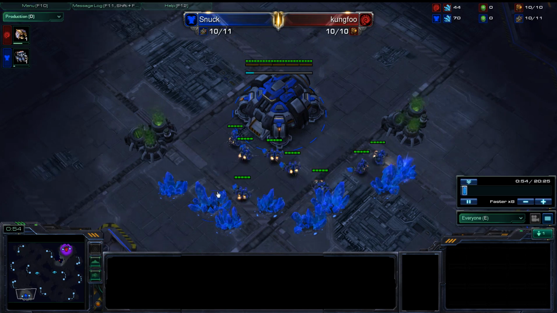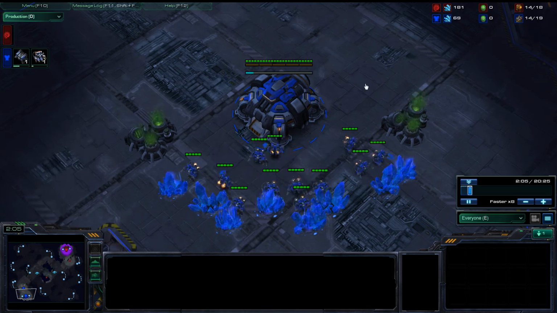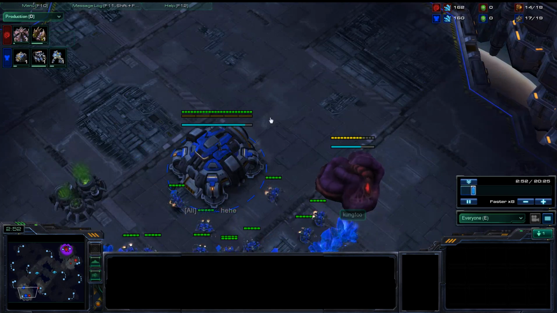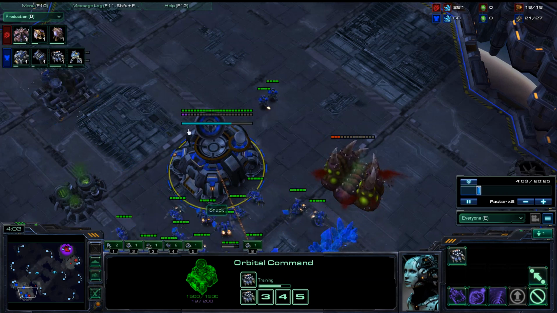We'll see. This is another TVZ. Basically working on the principles of get a lot of money, get a lot of buildings. You want at least 7 to 12 buildings by 12 or 13 minutes. And then don't forget your upgrades. Don't forget to drop mules.